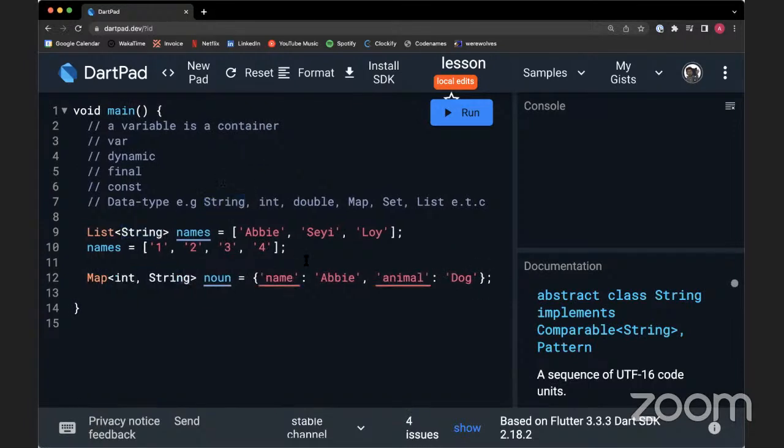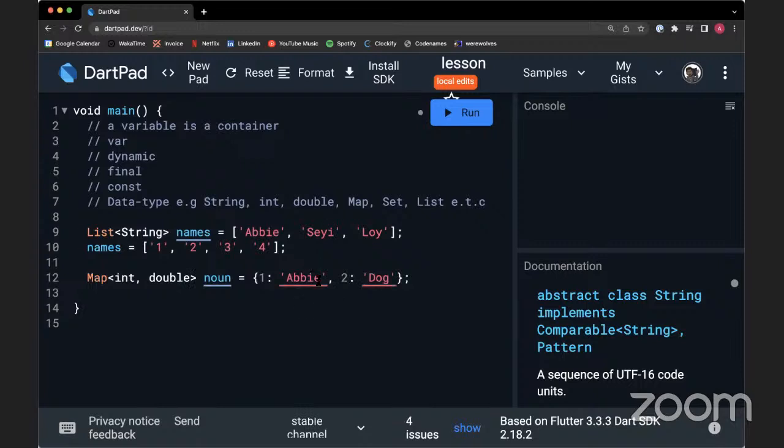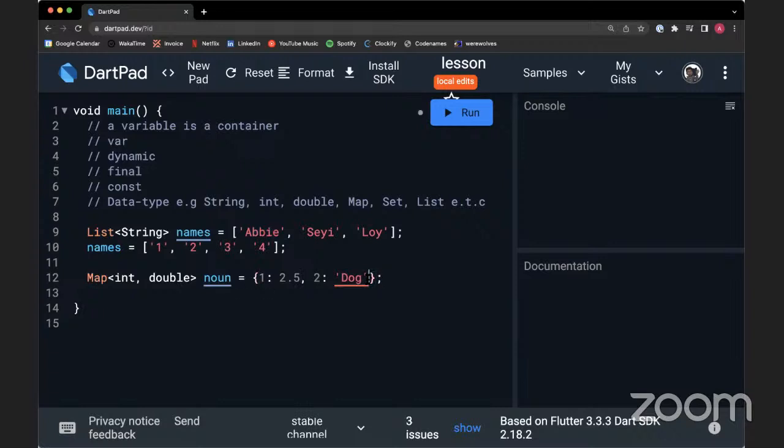In that case, this is going to throw an error because we're currently using a string as the key. So if I change this to a number, the error goes away, because it's expecting the key to be an int and the value to be a string. If I change this to a double, this is going to throw an error because it's expecting a double as a value and not a string.